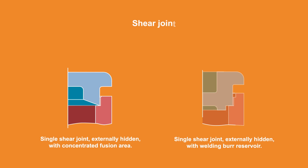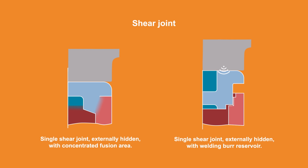The shear joint, on the other hand, is designed as a step with a small contact surface. The small surface area creates a high energy flow, resulting in rapid melting. Both parts slide into each other and a vertically running, homogeneous and tightly closed weld seam is formed.